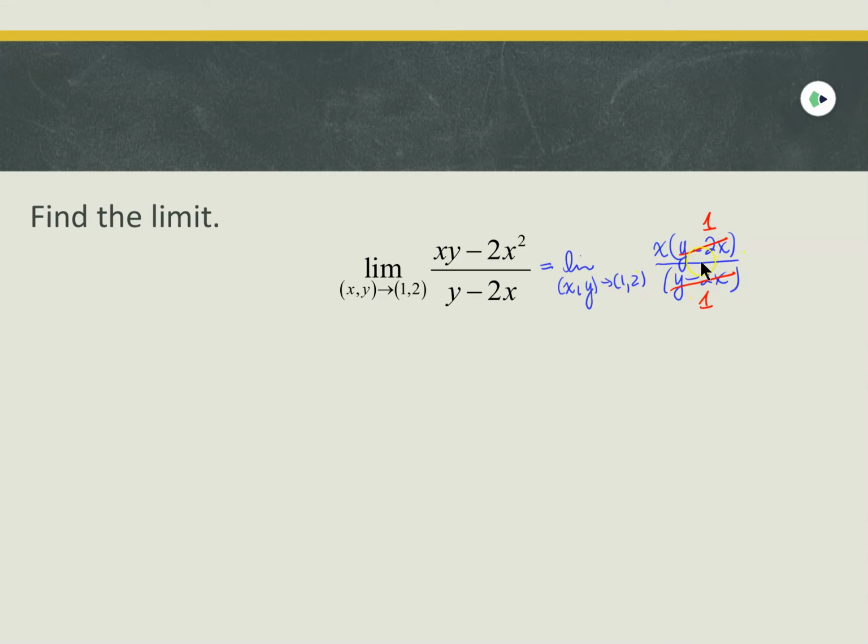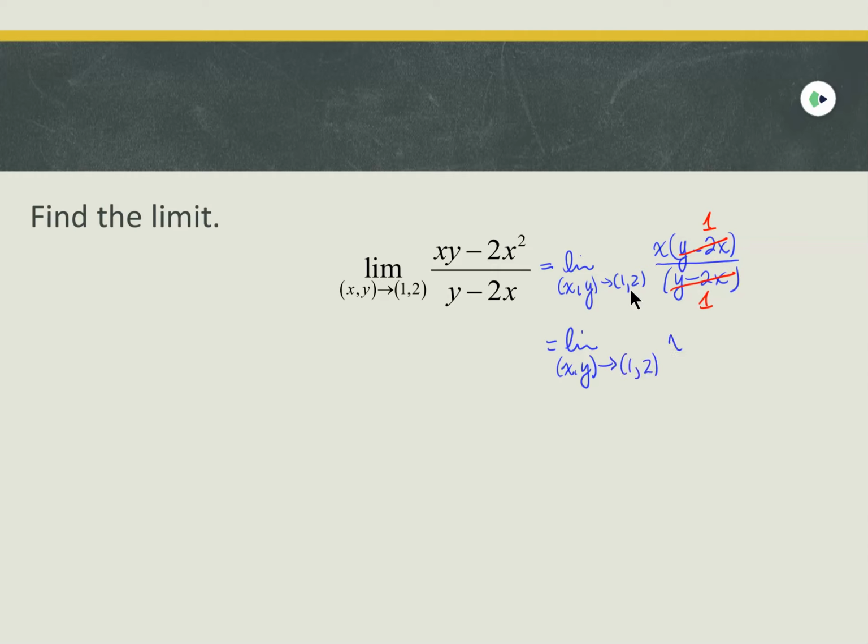So this ratio of y minus 2x over y minus 2x that we've divided out is not really 0 over 0. It's a small number divided by that same small number. And so when we have two finite numbers and we divide it by itself, that becomes a 1. So we can divide these out because we're not really considering that x and y are actually equal to 1, 2.